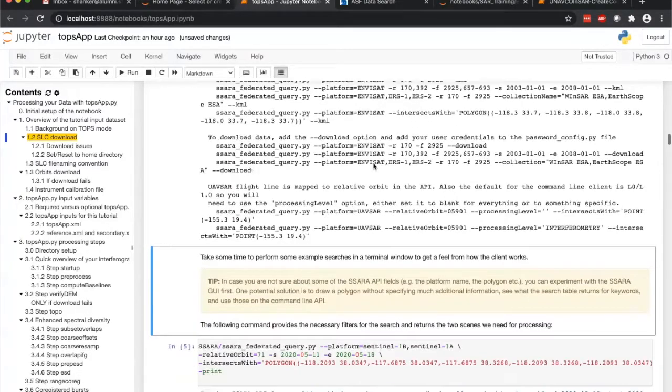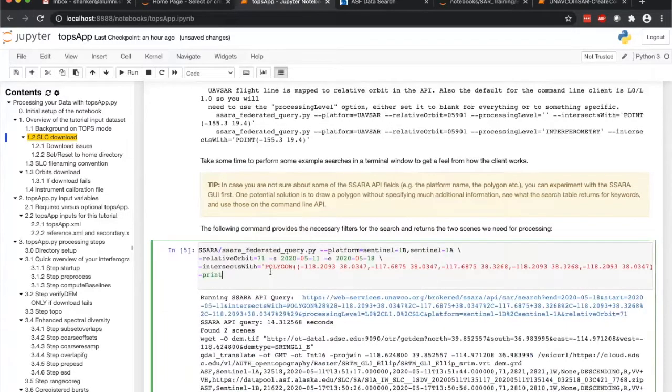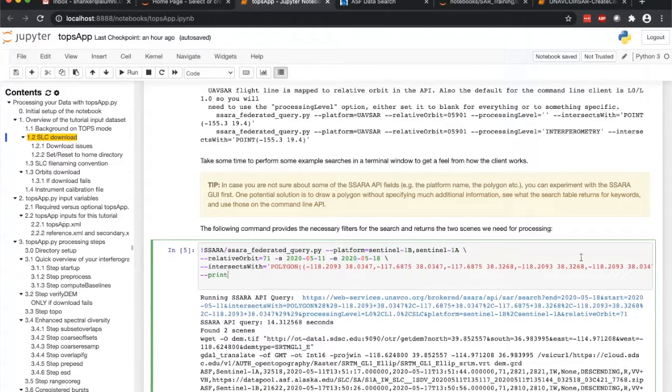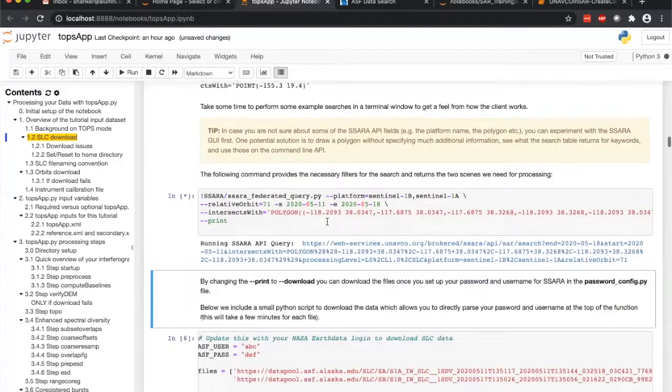Okay. So for this particular data set, I can build a query with Sasara like this. So it's Sentinel-1A, 1B, relative orbit is 71. These are the start date, end date, and I've given the polygon it should intersect the ground, and I'm asking it to print. I'm not asking it to download. So when you run this command, it should print it.